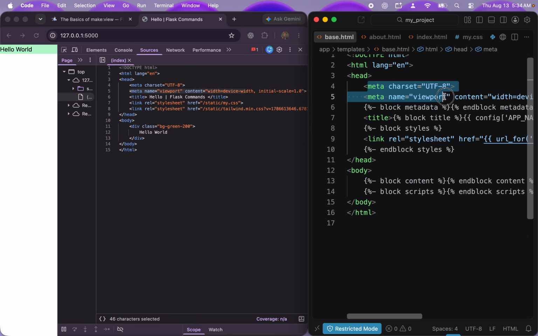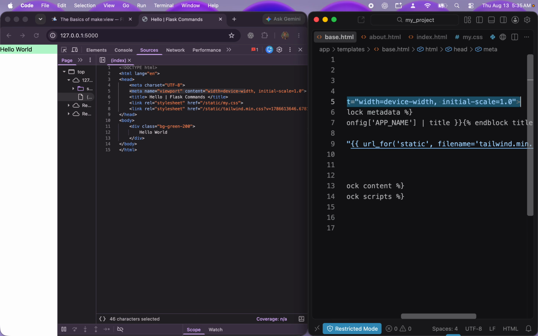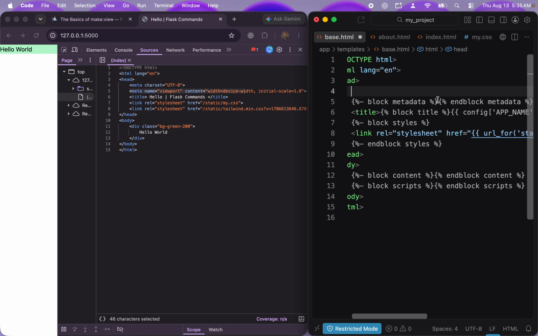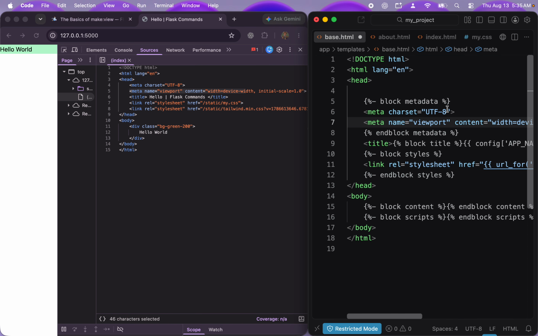And what that means is that these are always going to be on the page no matter what you do when you extend base.html. If you want to have the option of making those on the page, then you would need to put them in here. And then you can do the same super thing that you've done before.